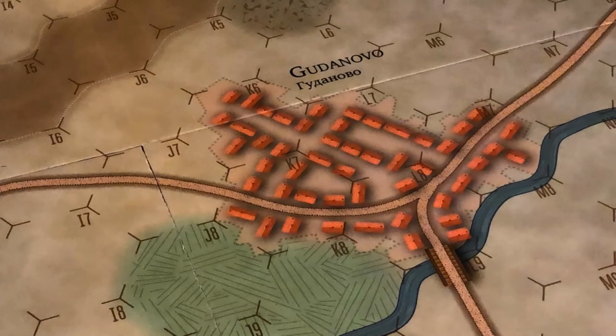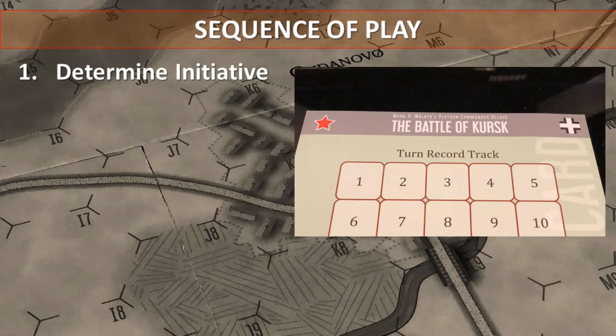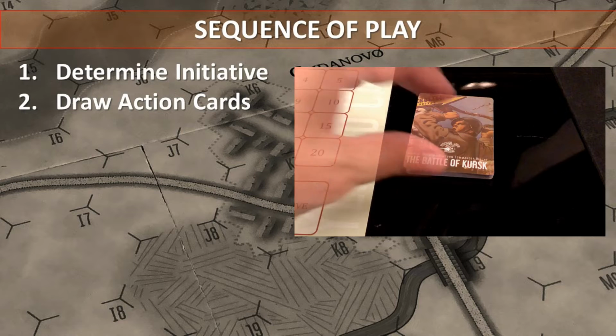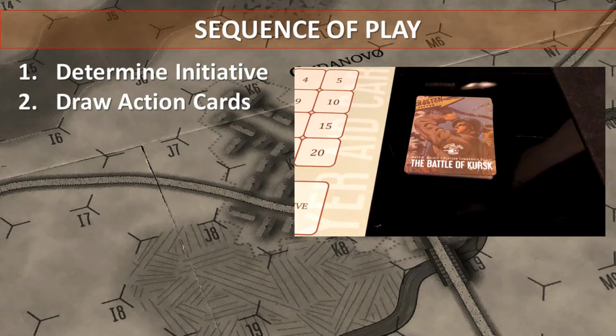Let's take a look at the sequence of play. Each turn consists of 9 phases. In the first phase, initiative is determined by having players roll a die with the higher rolling side gaining the initiative. In the draw action cards phase, each player draws enough cards to have their designated number of cards.